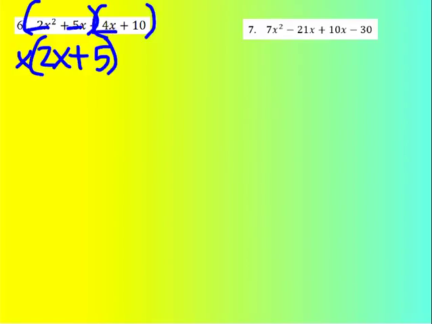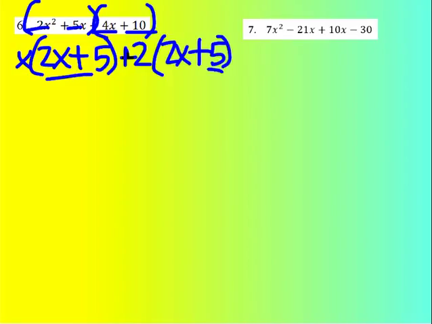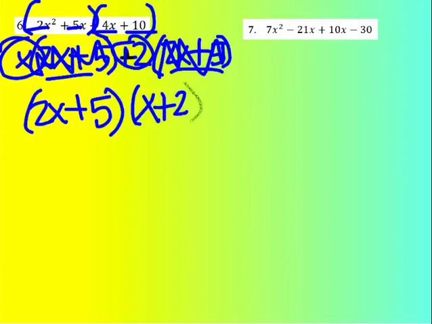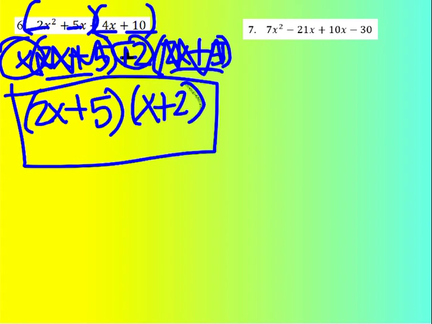So now I need to figure out what divides 4x and 10. So that's going to be 2. Okay, then when I divide each by 2, I end up with 2x plus 5. So here, my leftovers are matching. So then my next step is I'm going to write those factors out like so. So my leftovers are matching, so I write those out in a parenthesis, and then I'm going to write what was the greatest common factor on the outside. I'm going to write as x plus 2. Okay, so that's my final answer for number 6.